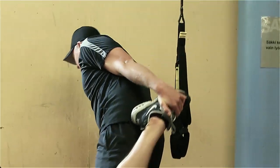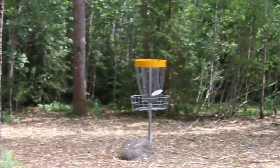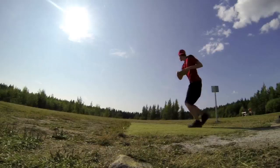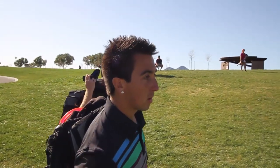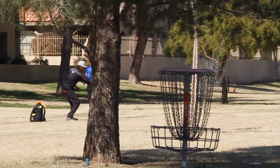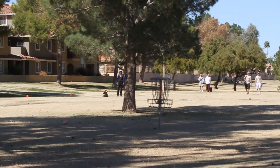I try to focus on using lighter weights and higher repetitions when training for disc golf, as it's necessary to be flexible while still offering good range of motion. Keep in mind that disc golf is not like one of those sports where you need to be big and strong to be a great player. Disc golf is more about core strength, flexibility, and speed. Too much bulk will cause a deficiency in accuracy and control, because in this game it's about power when throwing distance drives and about touch, accuracy, and approaching and putting.